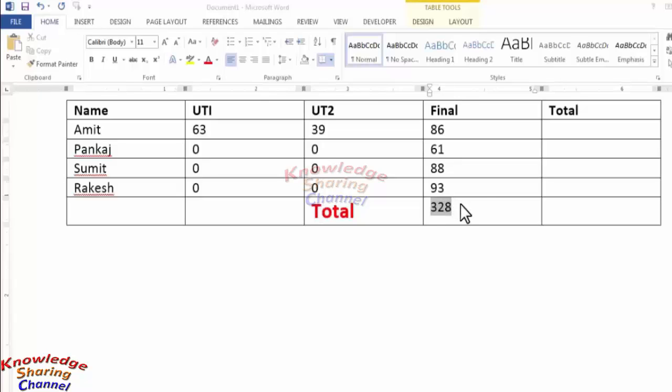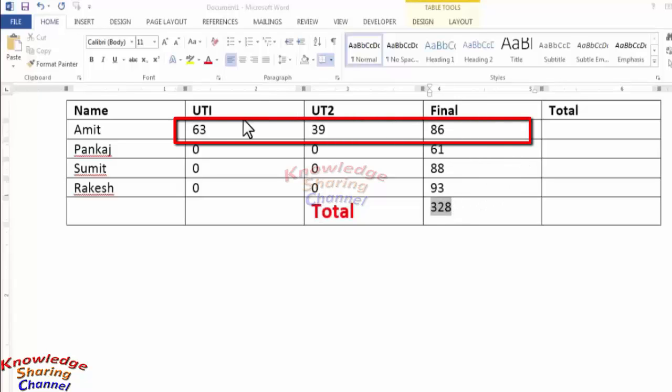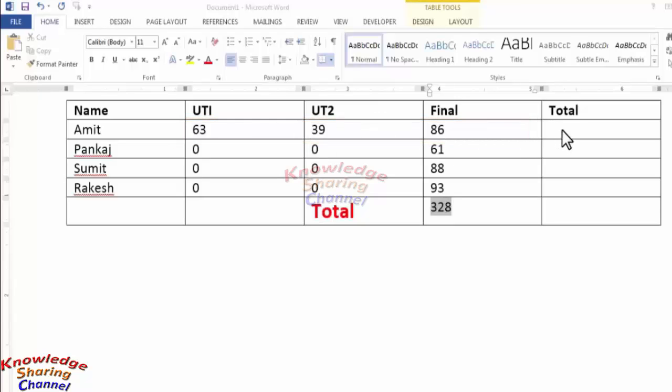So likewise, if you want the total of all these three cells, then here you need to type the formula, press Ctrl F9 on your keyboard and here type equal to sum, open bracket.